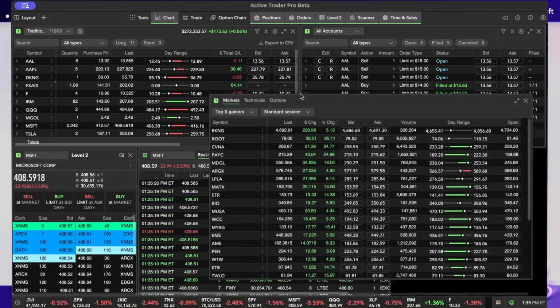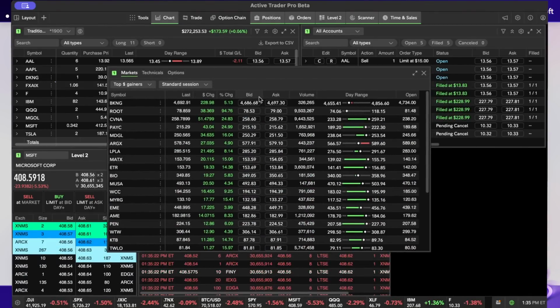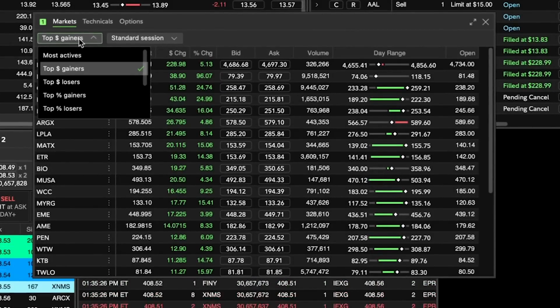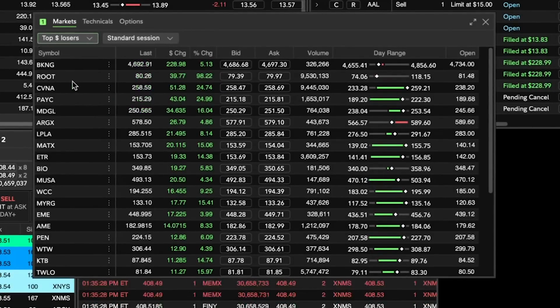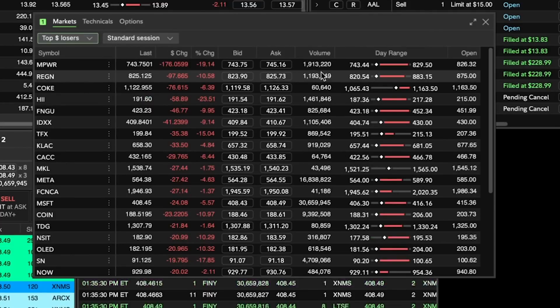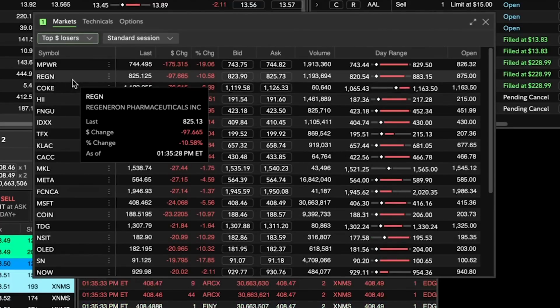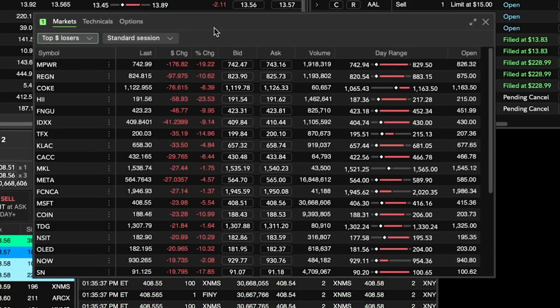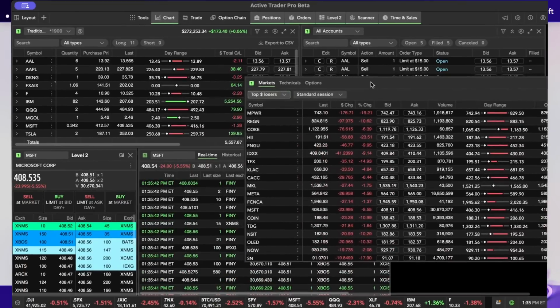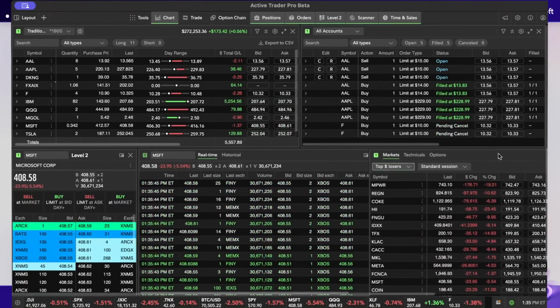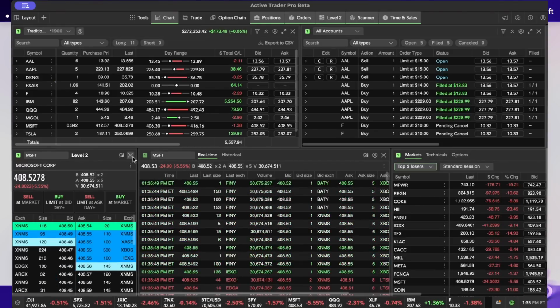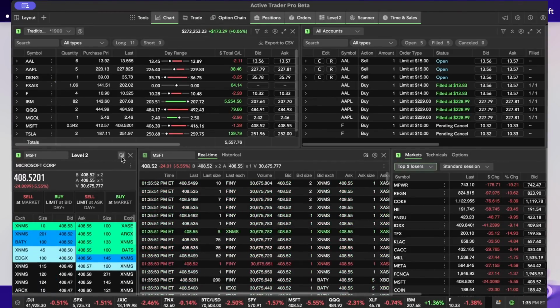This that I called out is a scanner window. We're scanning the entire market for your top gainers, your top losers, your most active symbols. And as you choose one of these drop downs, we quickly change the entire grid. Now I'm showing a whole new list of symbols, these are all the top losers on the day. I'm giving you the last price, the bid, and the ask changes all in real time. And you can see as I'm moving around, we're staying performant, and this time and sales is still streaming all of that data in real time.